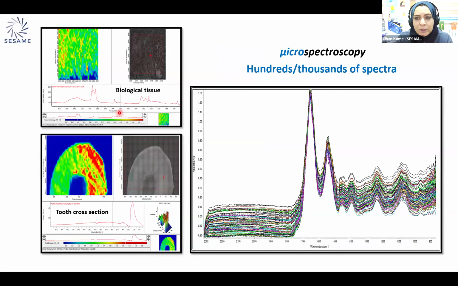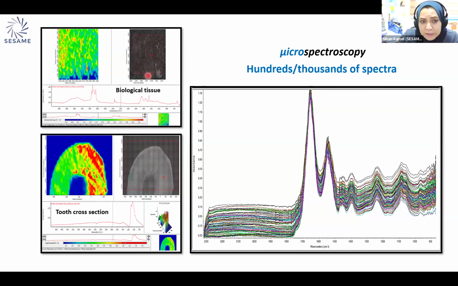Researchers or users are more accustomed to the triplicate, where we measure 3 spectra per point or 3 spectra per sample. But what we can do here is that with the help of the microscope, we are collecting a lot of spectra, and this helps a lot in statistical analysis, as well as if we are probing a larger area. So again, we rely on the spectra, and also we look at the visible images.